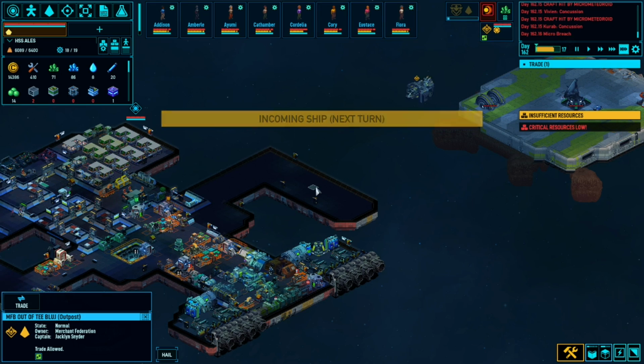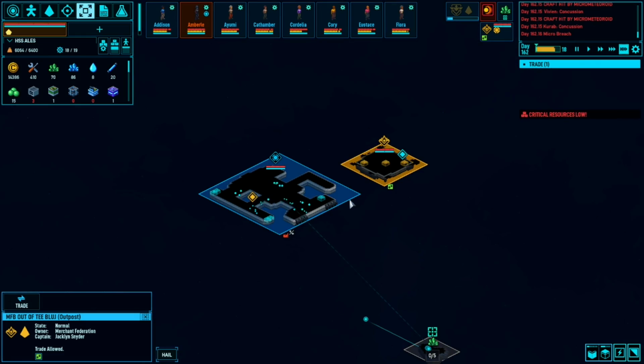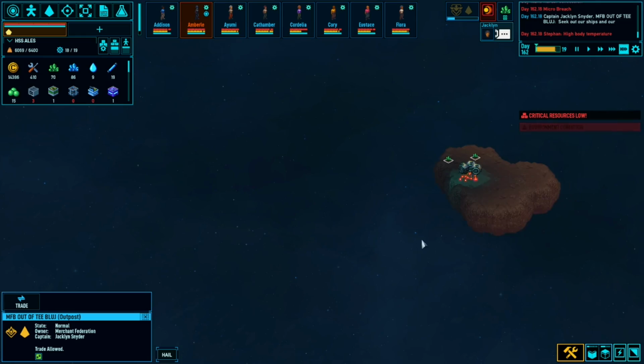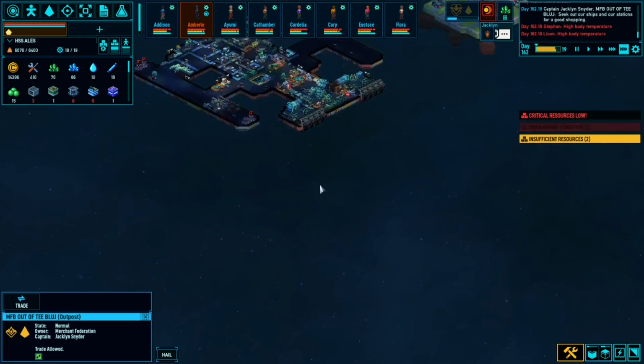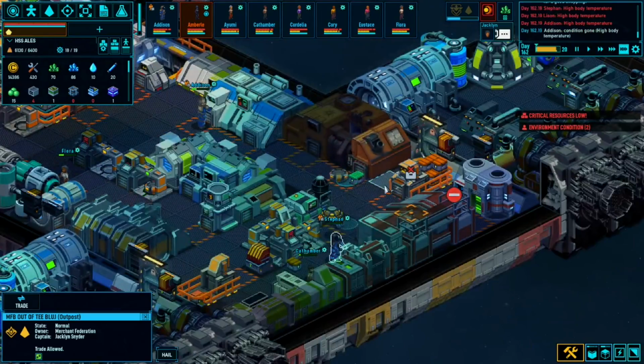Oh, military alliance. Okay, fair dues. Get this thing mined up, please. Somebody mine that. Yeah, someone's going out. Oh, there's three pods out there. That'll get done, no problem. And then we're having high body temperatures again.